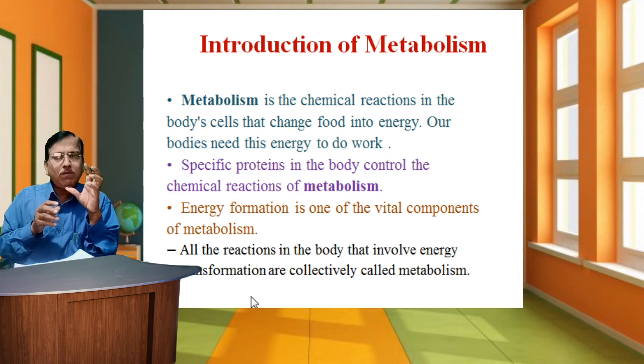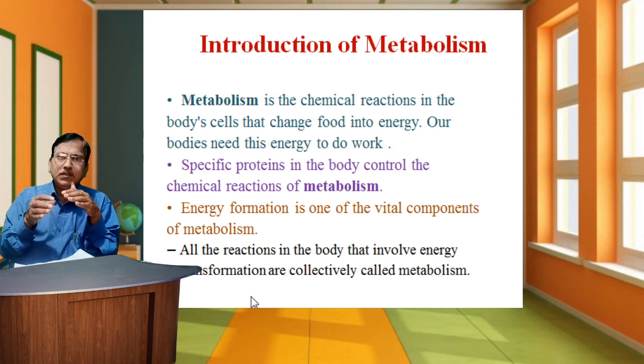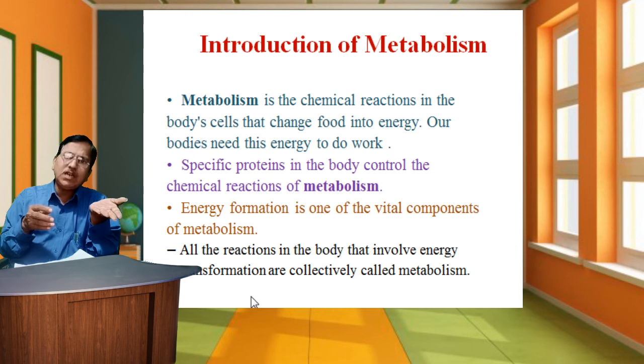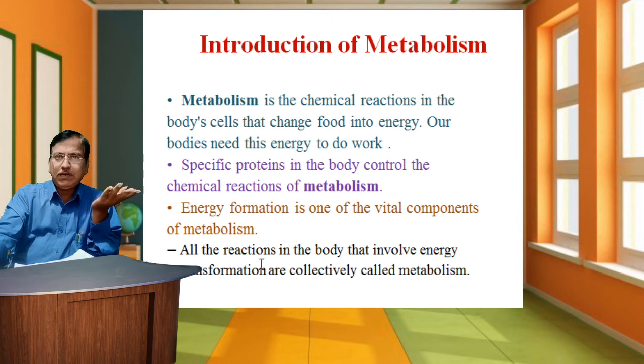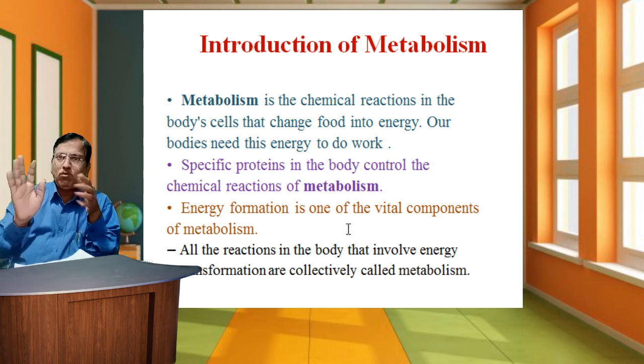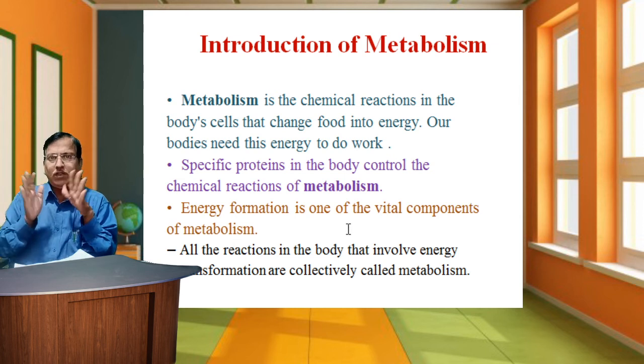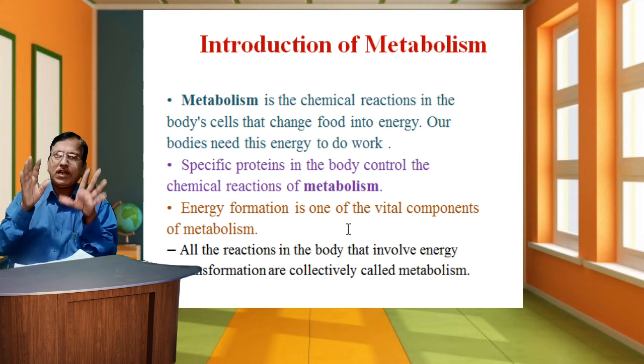Dear friends, all kinds of systems in the body work. In these systems, at times we require energy. This energy utilization is called the catabolism process, and at other times energy is produced. The production of energy is called anabolism. We will detail both processes of catabolism and anabolism in the next slides. Energy formation is one of the vital components of metabolism. All the reactions in the body that involve energy transformation are collectively called metabolism.